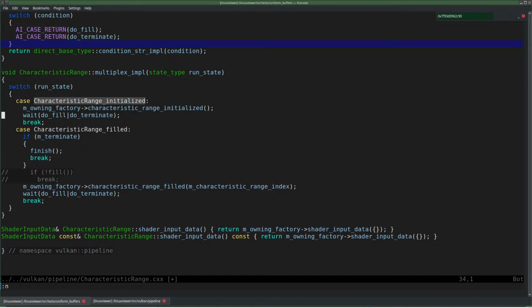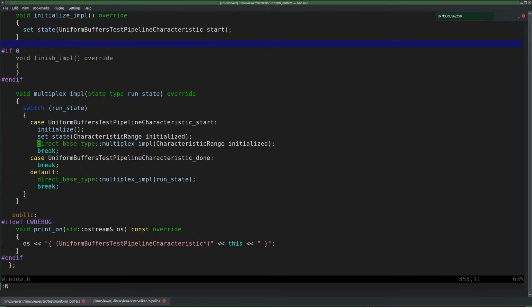So let's just delete this one. And then we go back again. And I'm going to set this one to nah, that's not going to work. Or is it? I want to call fill.